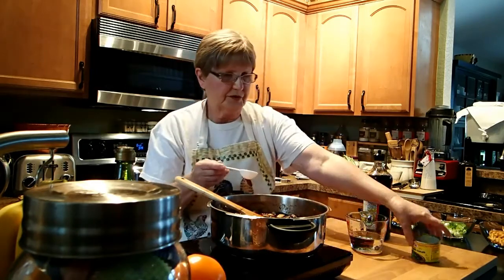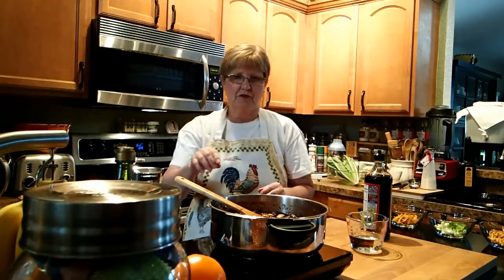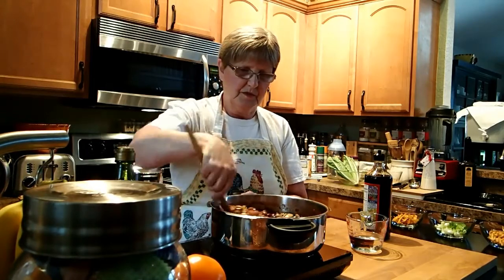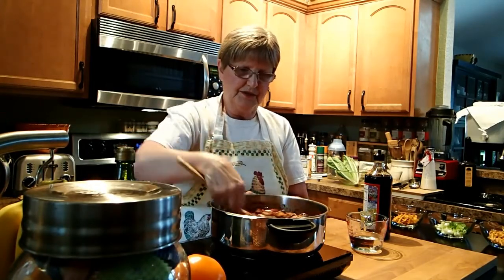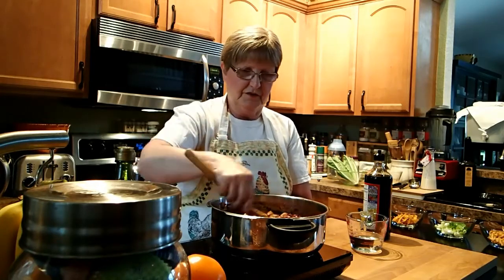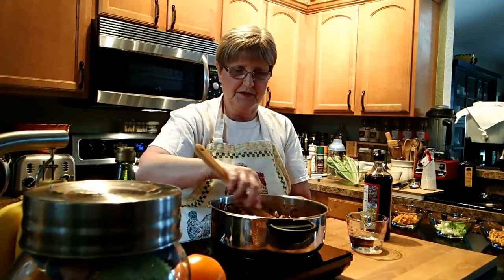There really isn't any restriction on this. You can add some tofu to this dish. You could add some tempeh, or seitan, some sausages, so if you do want to have a meat. But today I'm just showing you how to do it completely vegetarian, vegan, without adding even the alternative meats.